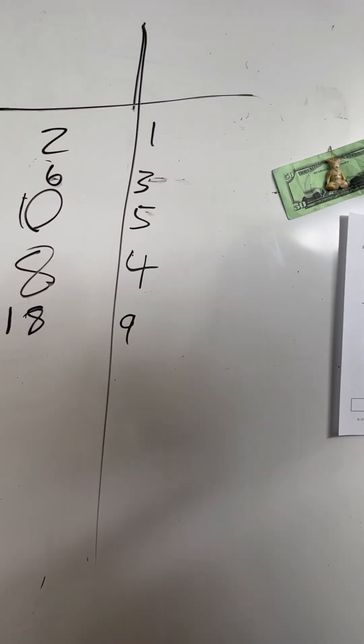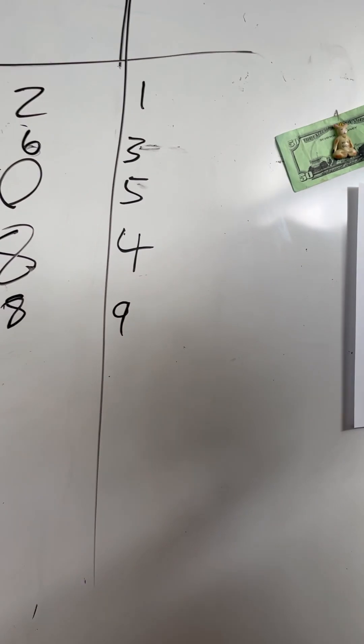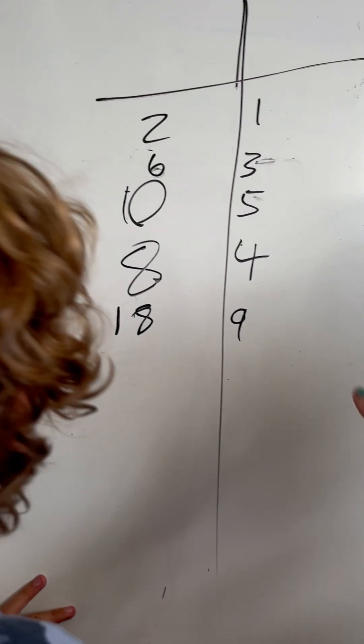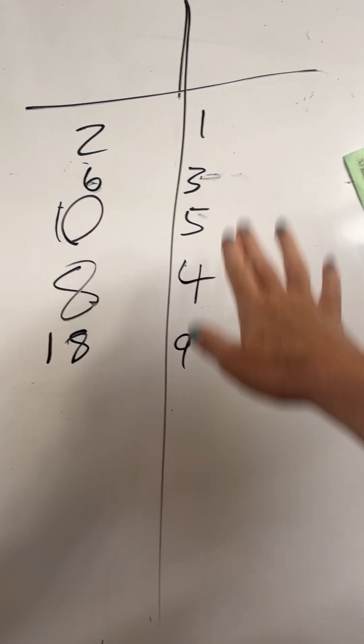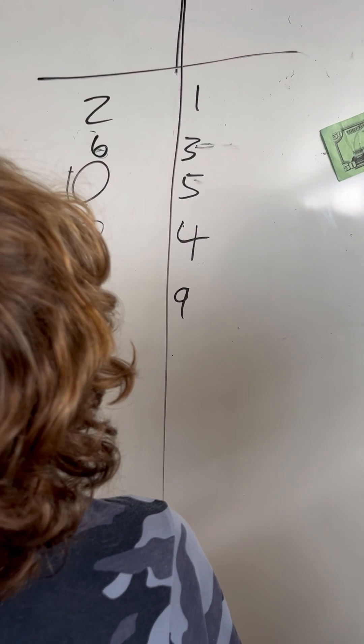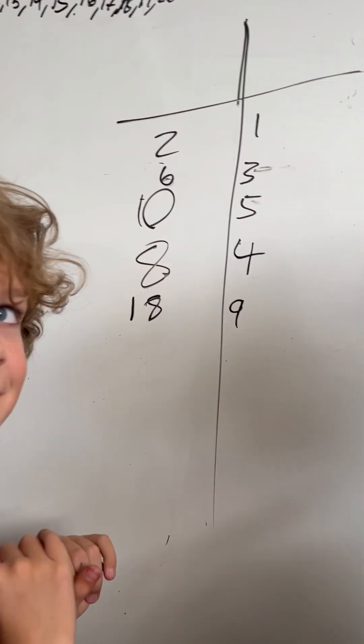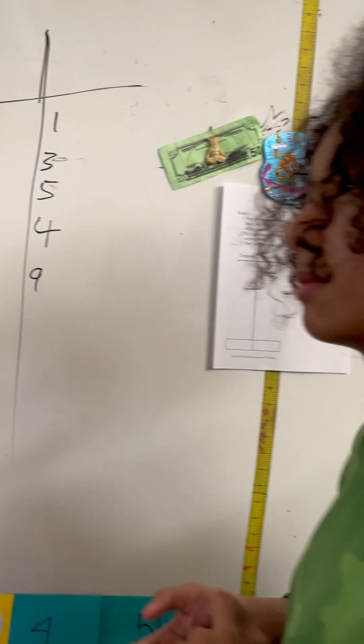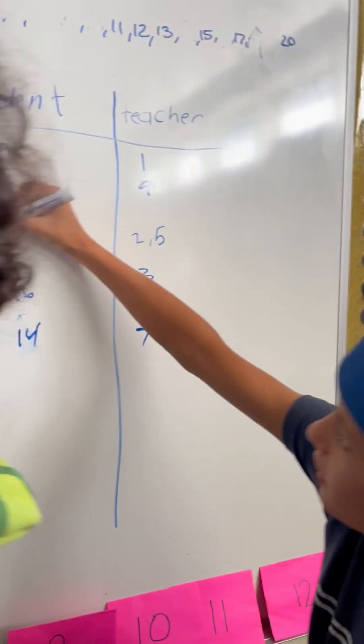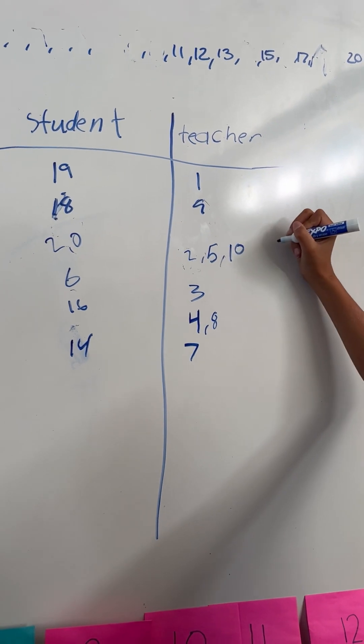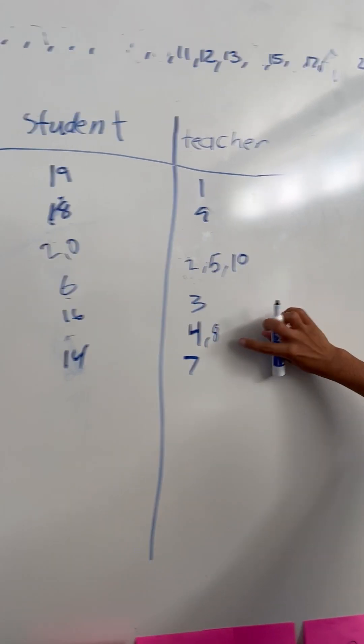So your strategy is to do what? I see a strategy. I'm looking for a pattern here. I don't. It looks like you're trying to pick numbers that have less factors left based on what you picked before. Yeah. Okay, would you agree with that, Shane? Yeah. How's that working so far for you? 20, yeah. Looks like you have more than me right now. We're going to make this 20. Oh, that's good. Then 10.